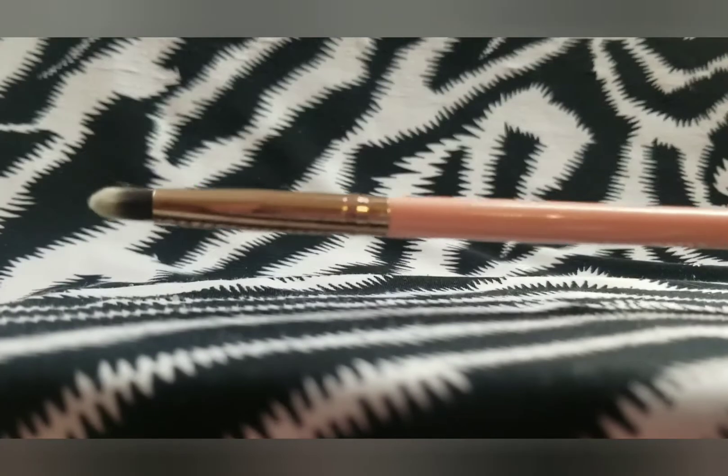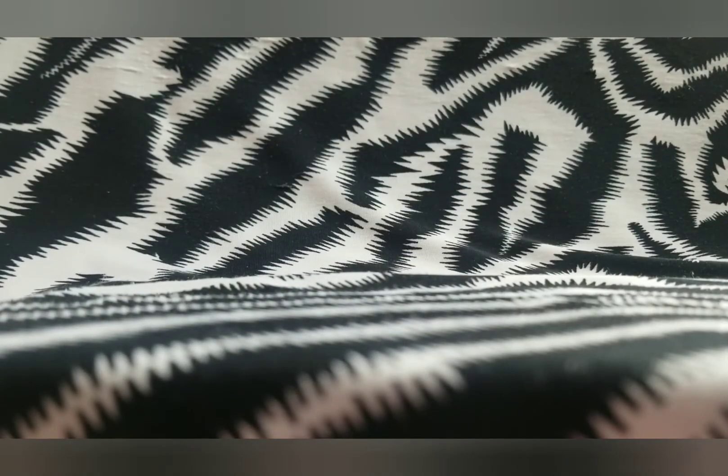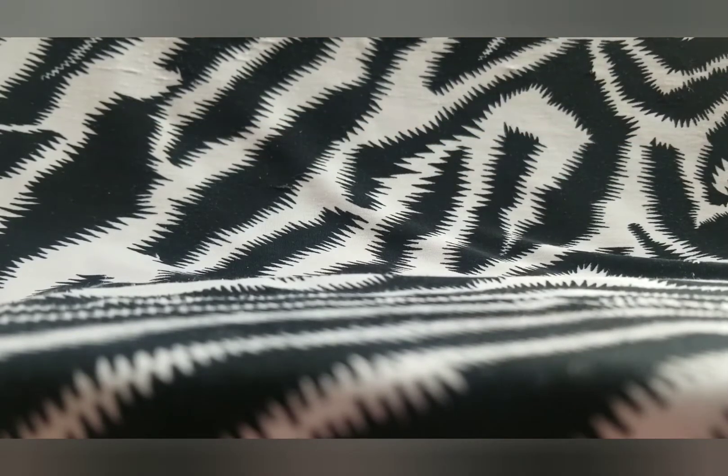Moving on to probably my second favorite brand of brushes — these are the ones I reach for if my favorite brand is all dirty. I received these in BoxyCharm. These are my Luxe brushes, and for the price you really cannot beat them. I have the Luxe 217 pencil brush — also stained with blue, because the blue eyeshadow really stains these white tip brushes. I have the 209 large shader, the small tapered blending 231, the 221 flat definer, and the 245 small shader.